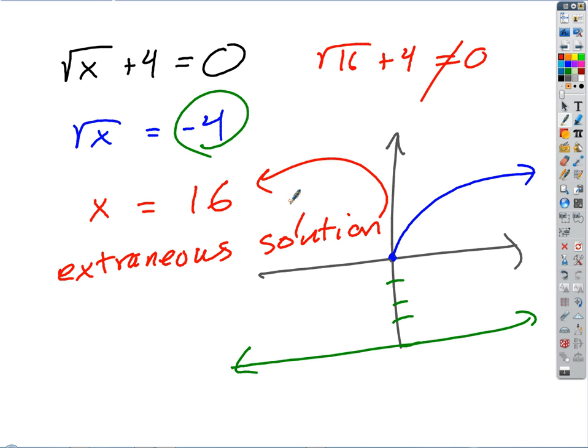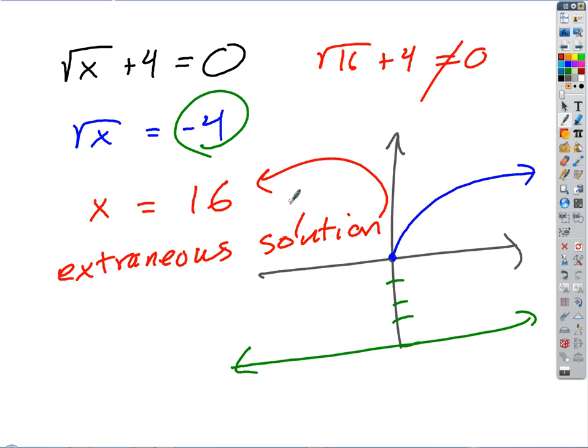And what are the possibilities? Either they're both extraneous, one is a real solution and the other one is extraneous, or they're both good solutions. But we'll have to check them each time. So for this one, we have to check our solutions every time. Anytime you're solving radical equations, that means you're going to be taking both sides to a power. And so that always means you have to check your answers every time to see if they work.